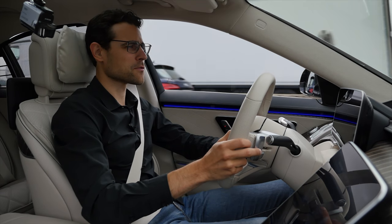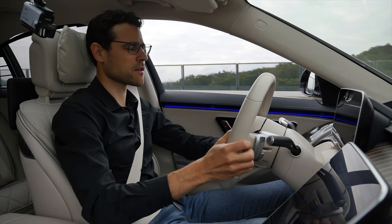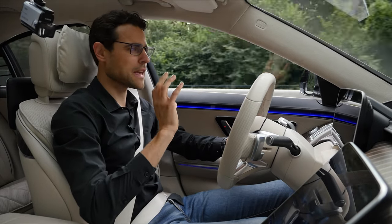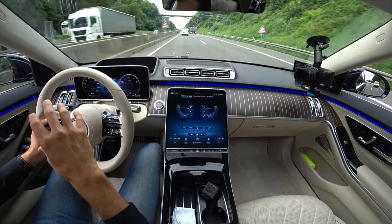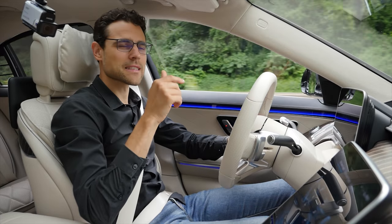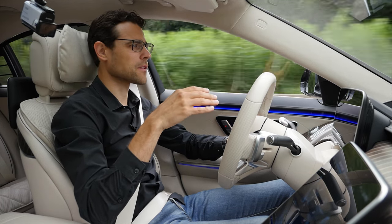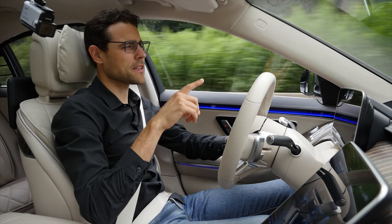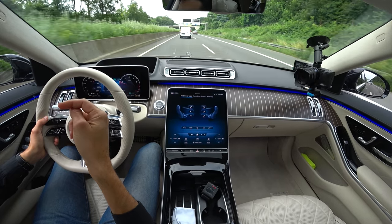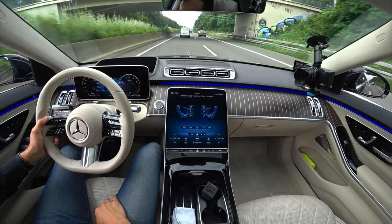Once again, the long wheelbase version or the US version V223 we are driving here now, so especially relevant for all US viewers. And this is globally the S-Class, so they developed the S-Class from the long wheelbase one, and then cut something out for the short wheelbase, basically. Usually it's the other way around when developing short and long wheelbase vehicles, but here they really start with the long wheelbase. Interesting, by the way, that I see in the head-up display a mark where the car in front of me is, but I wonder, what is this kind of overlay technology?